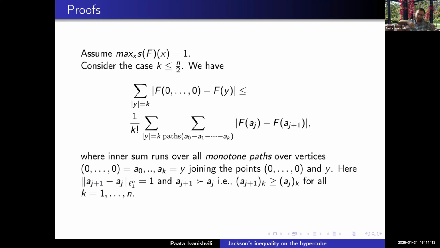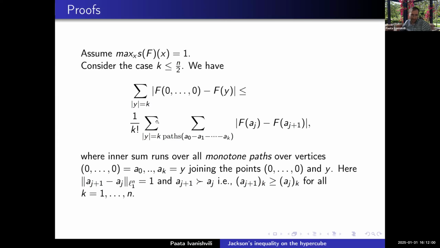There are many paths joining 0 with point y, and I will write the difference as a telescoping sum. The difference between 0 and y I can write as the sum of differences along these paths. And then I will just use the triangle inequality. Suppose there is one path: I go up, I go left. So f0 minus fy is f0 minus f, where I went one step up, plus f1 minus fy, where I went one step to the right. So you just write the triangle inequality, and then you estimate these by the differences with respect to the edges of this path.